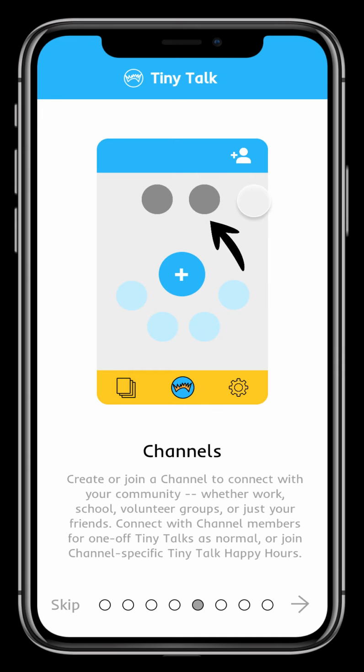On the flip side, when you get an invite to join a TinyTalk, if you've sorted folks into those different groups, then you'll have a much better idea of who the person initiating and inviting you to join a TinyTalk is. So a little bit more information, definitely worth doing.